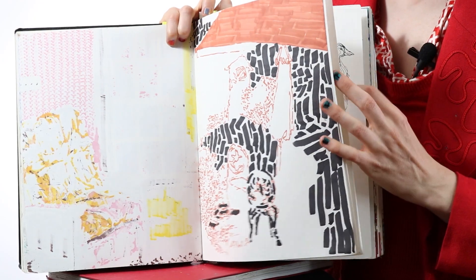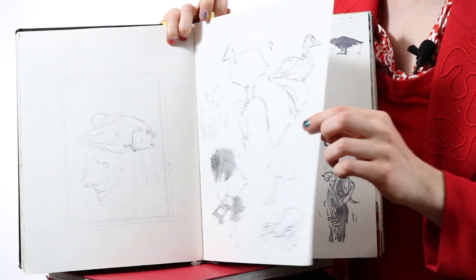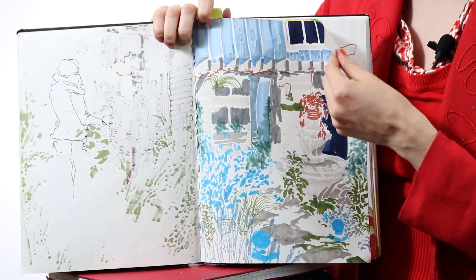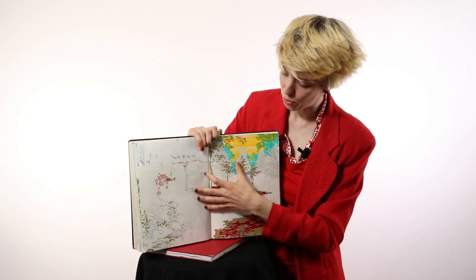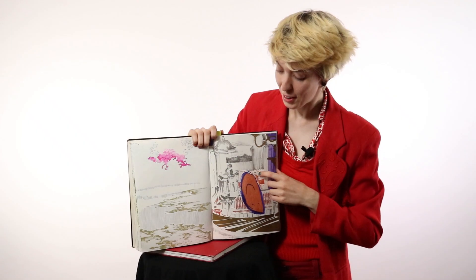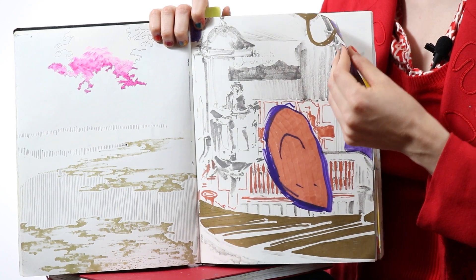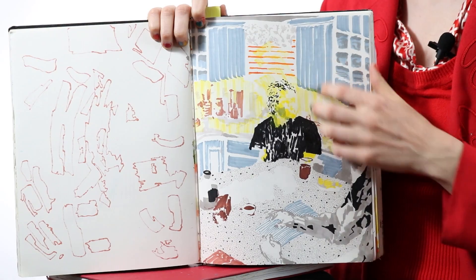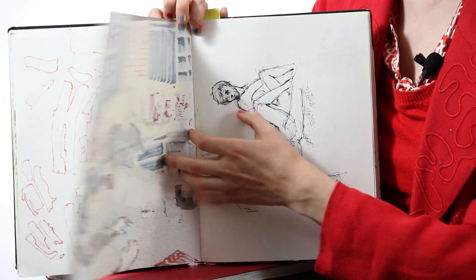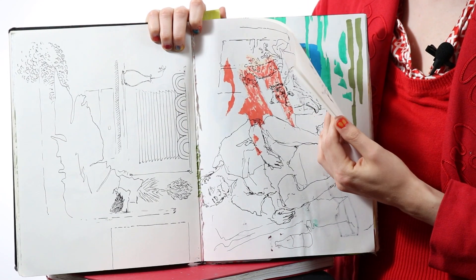I also include some of my stuff for printmaking in here. I do linocuts and eraser carvings, so these are all my tests for that. I've turned this one into a painting and this one into a painting. These are my thumbnails — my thumbnails became really huge. This was a collaboration with a little girl in church because I can't stand just listening, I have to be drawing, and she felt the same way. Using the markers has made me really appreciative of sketchbooking. I don't think I was sketchbooking in the right way before, and now I'm doing it in a way that I really capture information that I want.